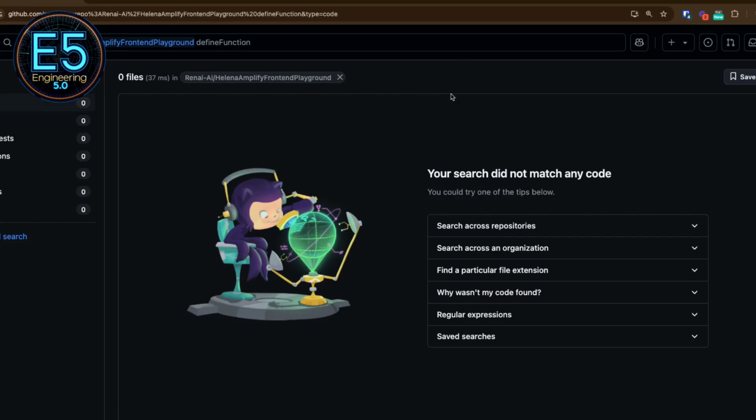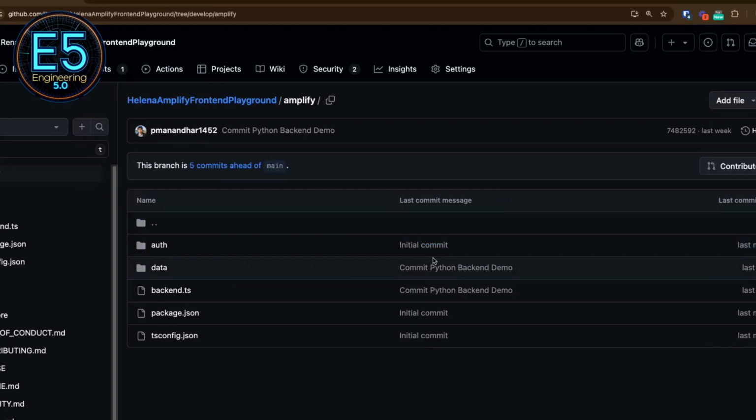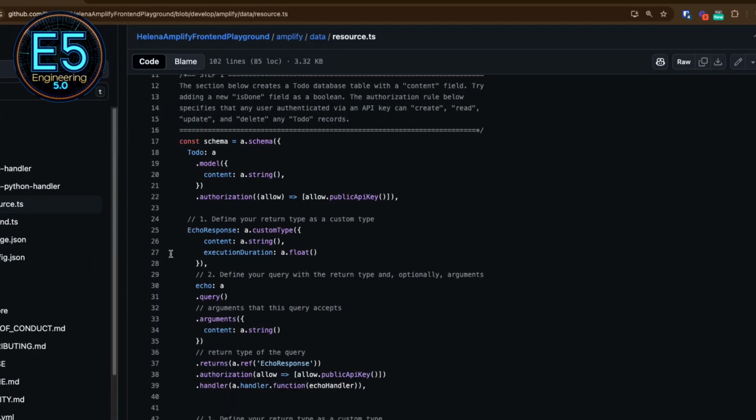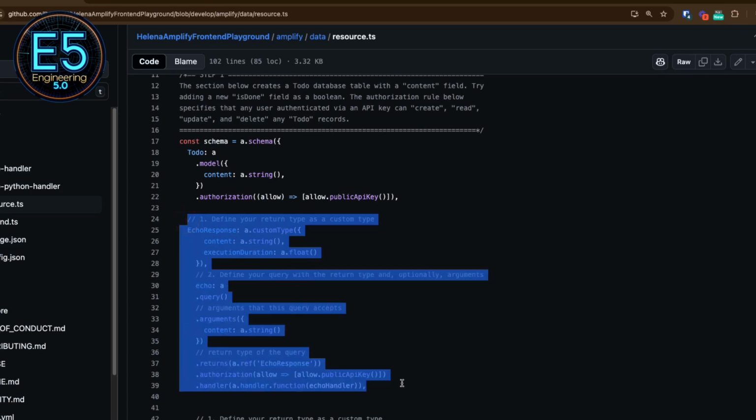So actually this define function does not exist, and it's able to do this even without the define function by having it, I believe, in the data layer. And if I look at the data resources file over here, there's this thing called echo response.